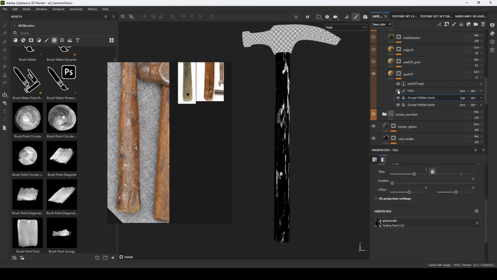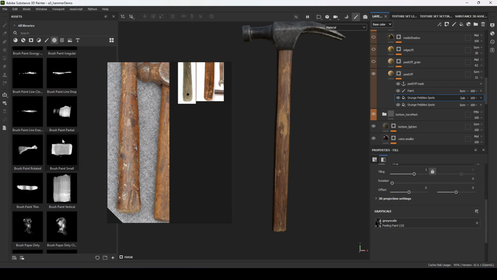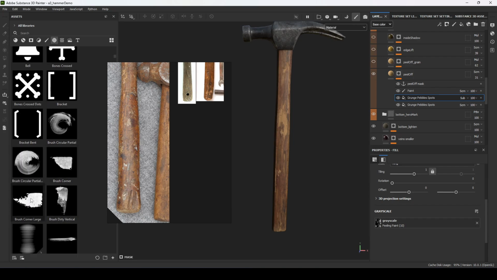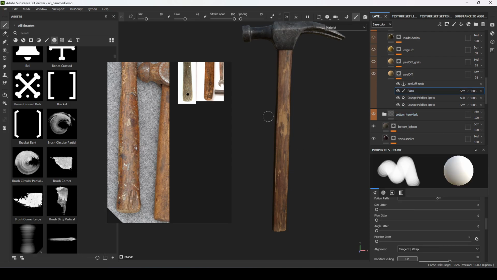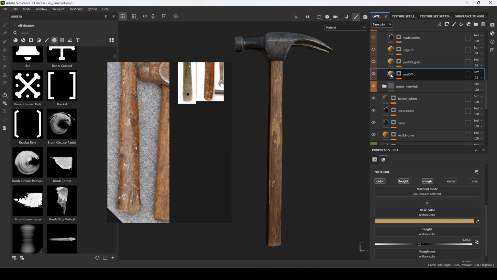And then come out here, look at this. It looks like that. Looks pretty good. I wanted this hero mark. So what I did was I just, again, found an alpha of a shape that I liked, something like this. And then I just put it on as projection and painted through it to get this very specific mark that I wanted. And then I just set an anchor point. So now this is anchor pointed. So I just call this peel off.